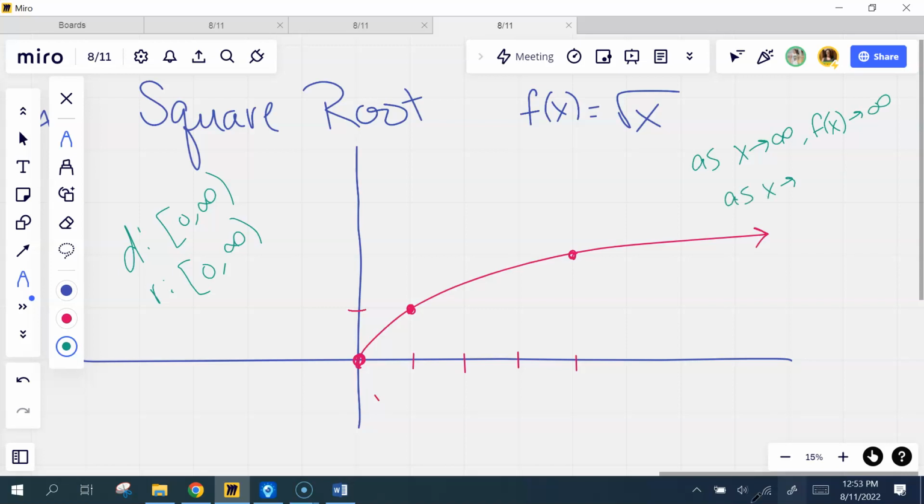X doesn't go to negative infinity, though, but it does get closer and closer to what? Zero. There you go. But your other end was correct. F of x goes to zero. The graph will never go to negative infinity because it doesn't continue that way. Symmetry. I hear odd, and I hear no symmetry. No symmetry.